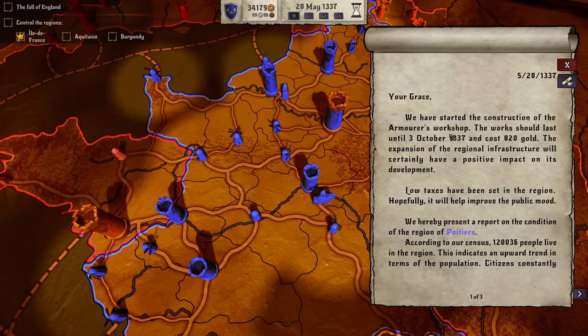Here we go. We have started the construction of the armorer's workshop. The works should last until 3rd of October, 1337, and cost 820 gold. The expansion of the regional infrastructure will certainly have a positive impact on the development. Excellent. Low taxes have been set in the region. Hopefully it will help improve the public mood. I mean, taxes just went up, so I don't think so.